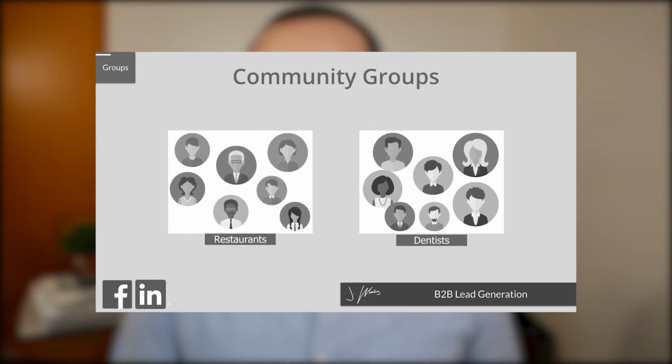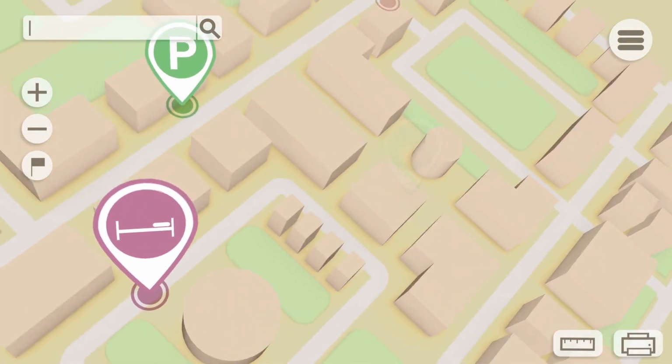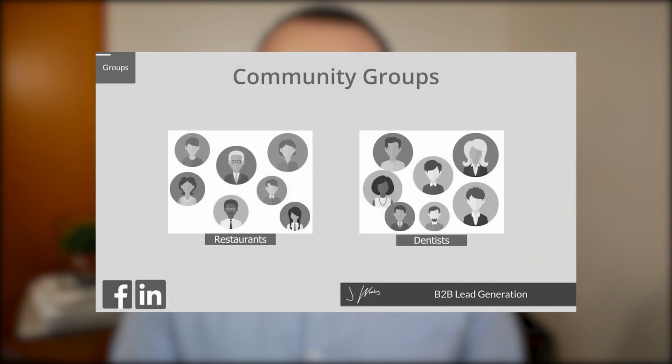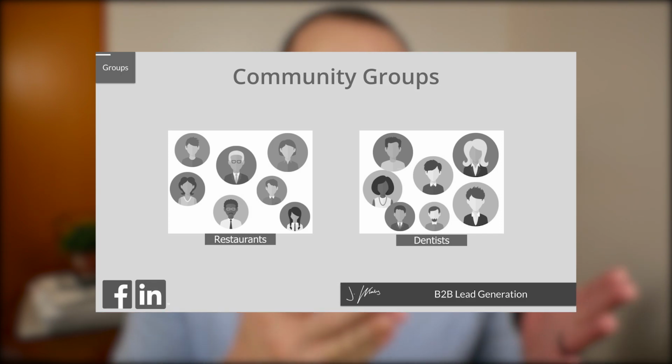So if we go back to our dentist or restaurant example, we didn't just say, okay, local businesses within a 5-mile radius of wherever I may be in the world, right? Well, no, we want to be very specific on what kind of local business. So we want to target therapists or chiropractors or dentists. For some reason, I'm on a medical thing right now. So, or restaurants, there we go. There's a non-medical one, right? So whoever your specific ideal customer is, we'll get to more on this in a little bit.